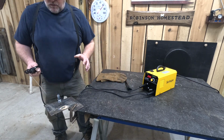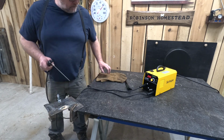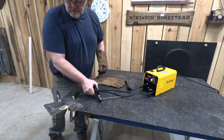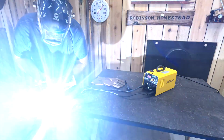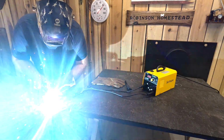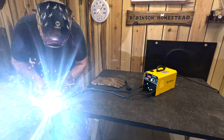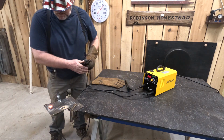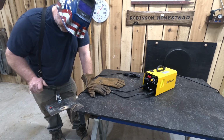Now, I'm not a person who stick welds all the time. I used to stick weld years and years ago, but it's been a long time since I've stick welded. So we're going to give it another try here and see if we can get a little better bead out of it. It is welding, though. Oh, that was much better. It looks good. The weld actually doesn't look too bad for a 110 welder.